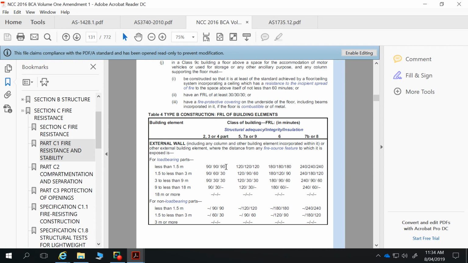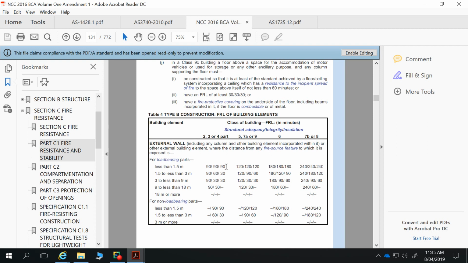Another important fire source feature are not only boundaries, but neighbouring units as well. Because we don't know whether somebody's going to be cooking some stuff in a deep fryer and then go take a phone call or whatever and leave that stuff on the stove and then start a fire in their unit. We have no control over that.